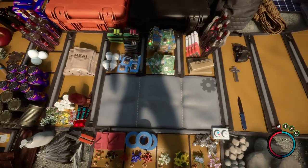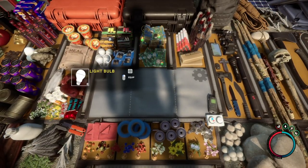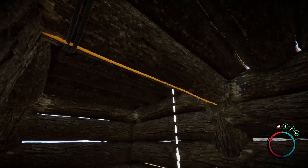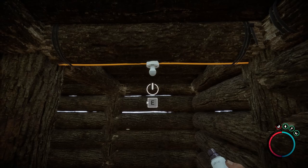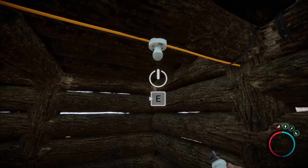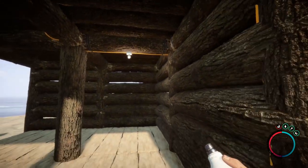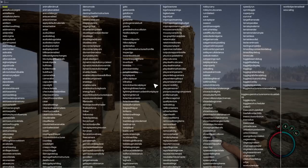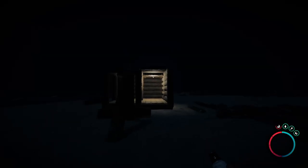Next step is to get what you're wanting to have power, which, at the moment, the only thing that we have is a light bulb. So yeah, place it on the wire. That's very important. You have to place it on the orange wire that's connected to the solar panel. And voila, it's that simple, guys. That's how the solar panels work. Let me go ahead and turn it dark. That's what it looks like at night.